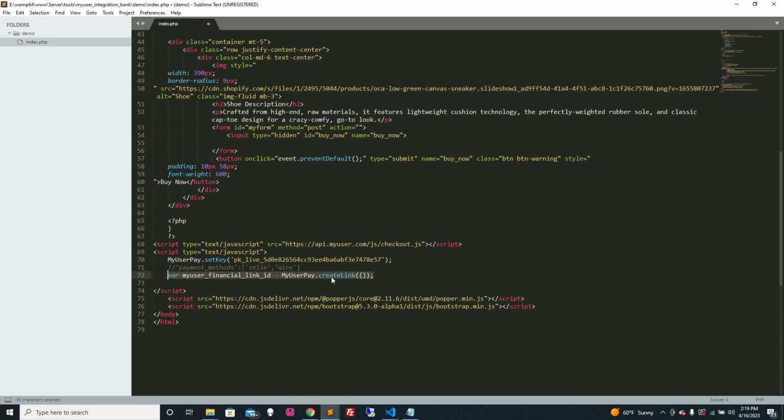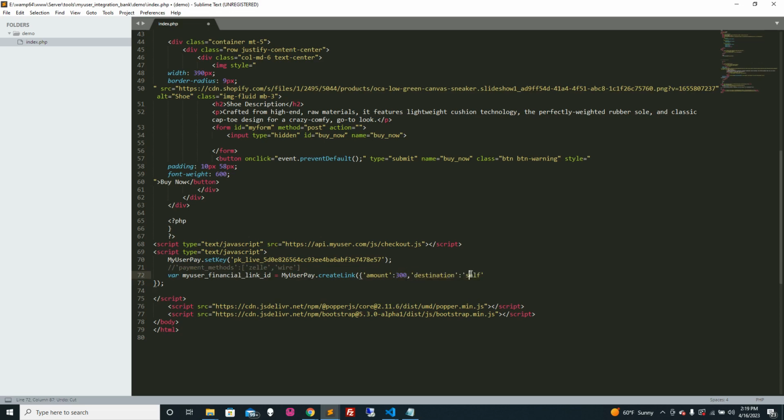First of all, we want to charge $3. So I'm going to put amount 300, which equals 300 cents, which is $3. And destination self. You don't have to define this, but what it means is you accept payment for yourself, not for others.